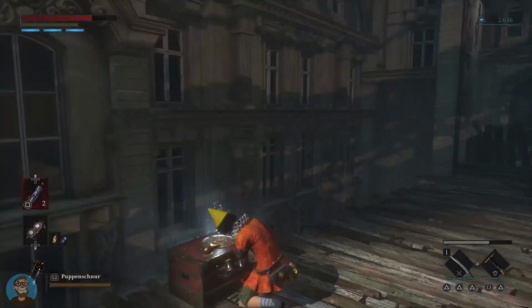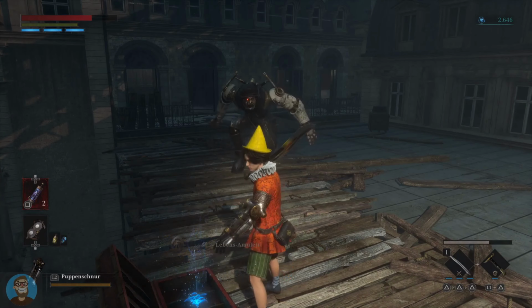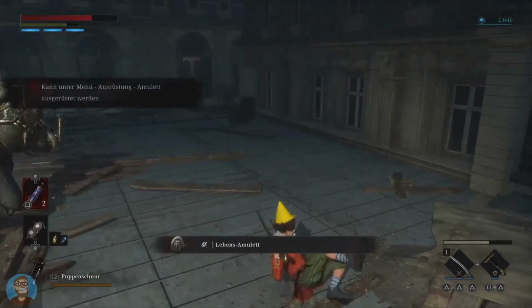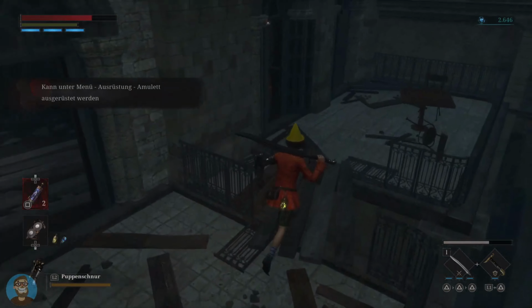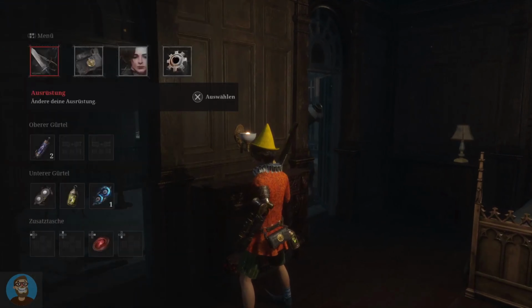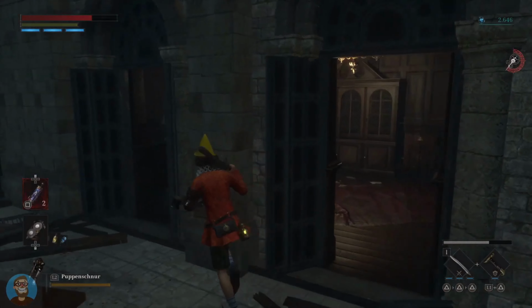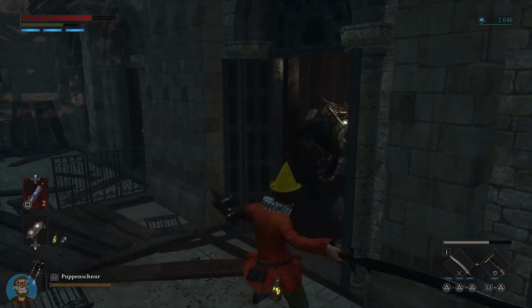There's a chest there with an amulet inside. We'll take that with us. You can grab it by luring the enemy over here, but I definitely recommend taking out the enemy because he also has a few things we need for our trophy. So we can just lure him over here. That's pretty easy because he doesn't really handle this area very well, I'd say.